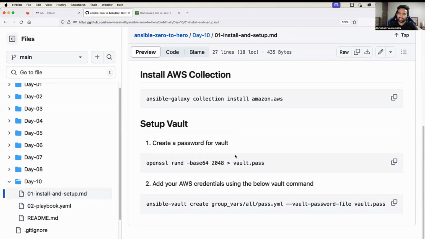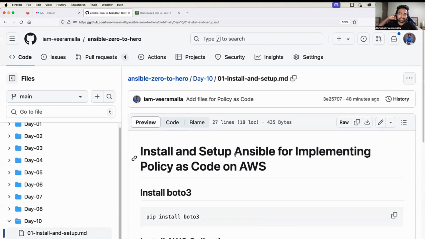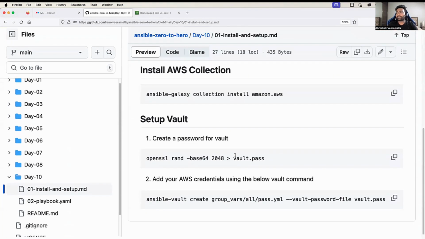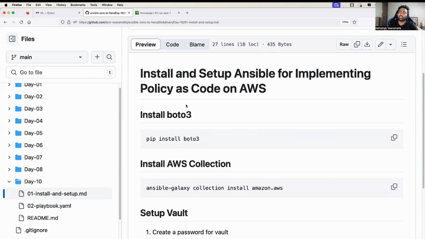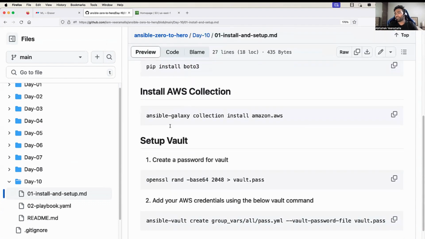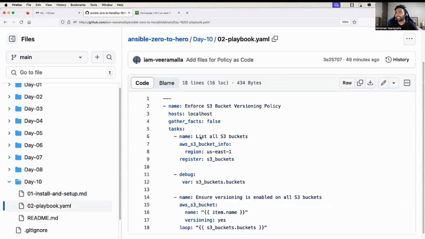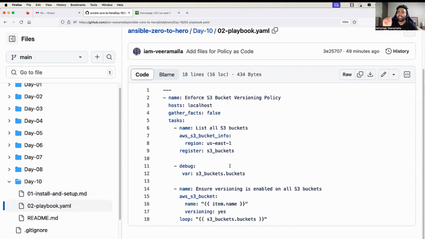We will also do that in the demonstration. But if you want to practice, you can use this GitHub repository. While I'm explaining, you can also refer to this and you can implement at your end. And there is another file, which is the actual playbook, which will implement the bucket versioning on our AWS account.